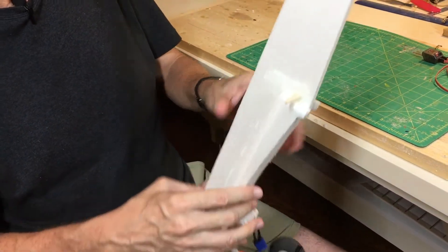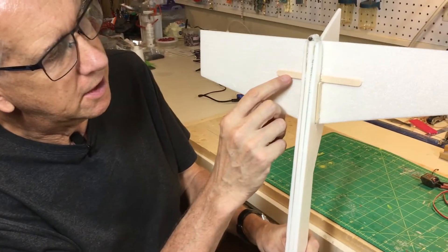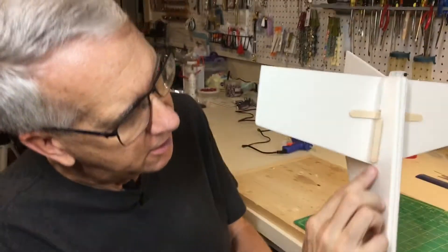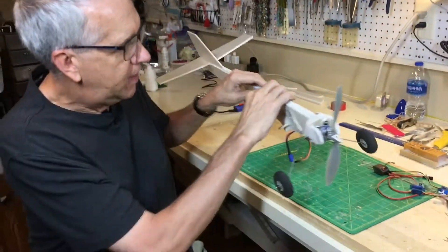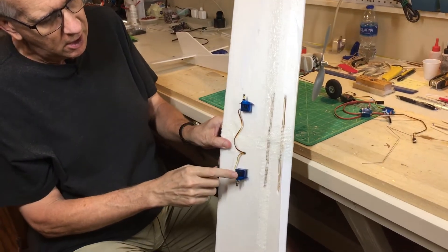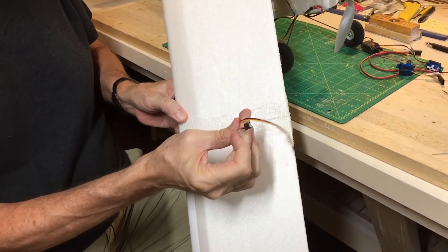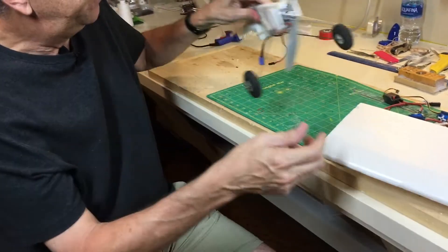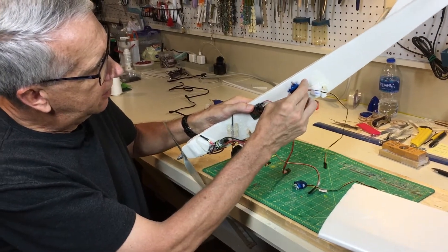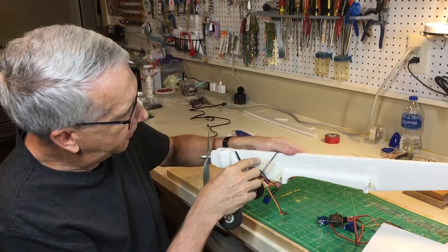The landing gear rubber-band wing hold-down dowels are in place front and back. The tail is installed — the fin and the stabilizer — with a popsicle stick spar on the bottom of the stabilizer for extra reinforcing. The stabilizer is connected and glued to the fuselage. On the wing, I've surface-bonded the two aileron servos with mounting tape, and put a hole in the wing so the two connecting cords come out. I need to mount the receiver somewhere along the fuselage, servos for the rudder and elevator, and the battery — I want to check the weight and balance with the battery in place before installing the servos.